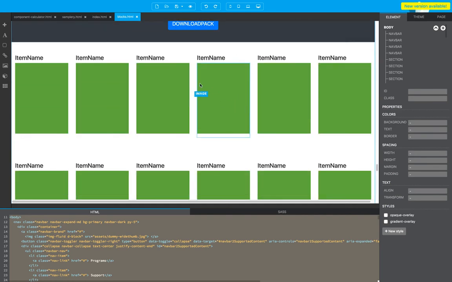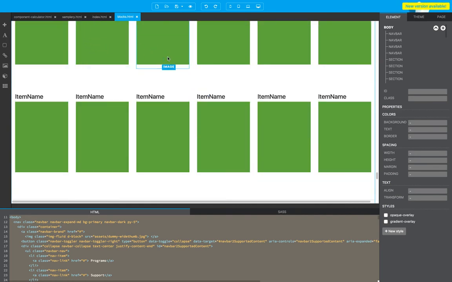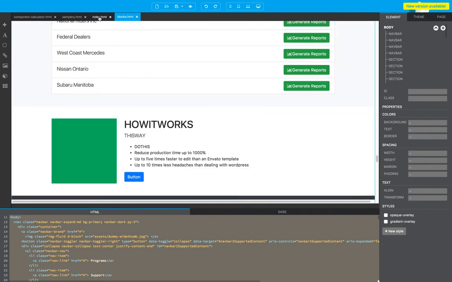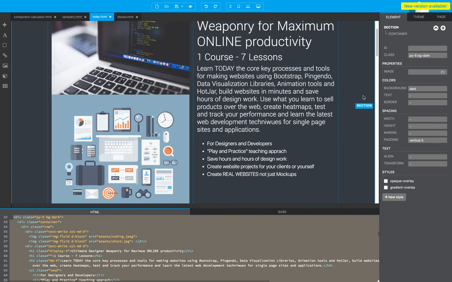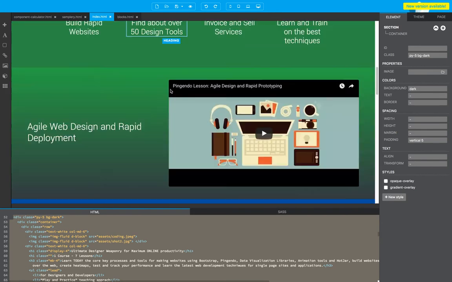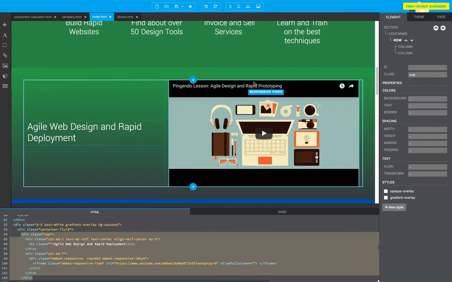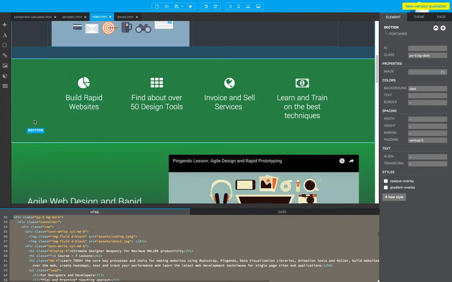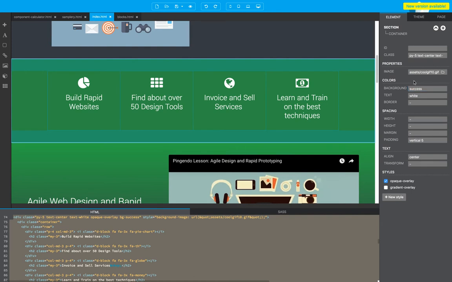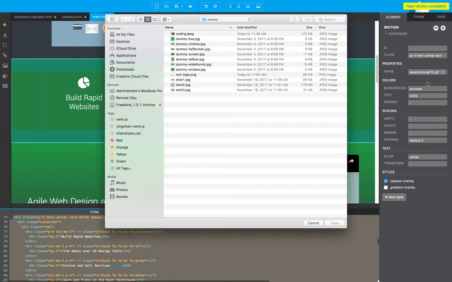What I need for my blocks is being able to have a background image. So how do I do it? Well, make sure you have the file saved. This is your index.html, and you're working in this web page. What you want to do is take this background, go where it says background, and here where it says image, and try to get a background image for this.